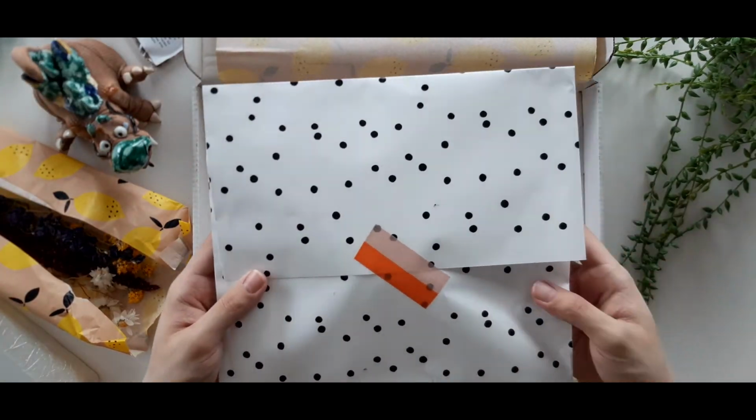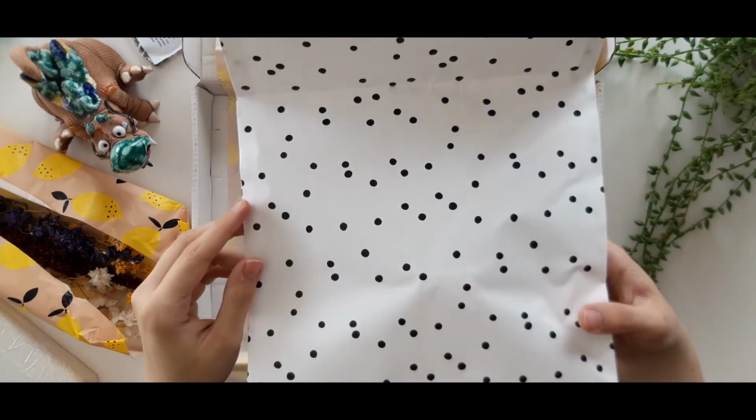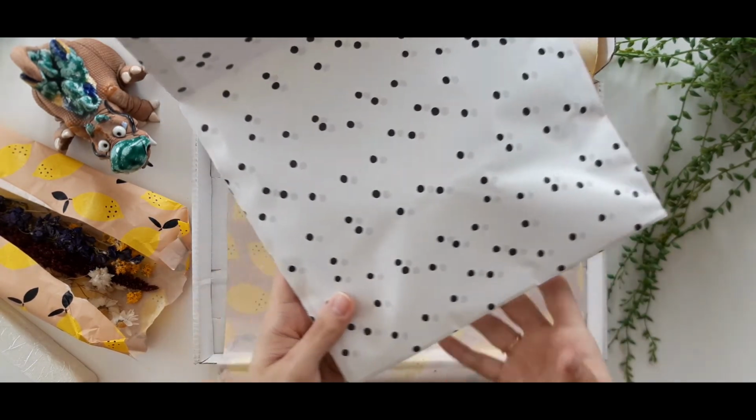And last but not least, like usual, the biggest package last. Oh, and before I open that one, I want to say in the last box was a bingo card. Sadly, I didn't win, but congratulations to all of the people that won.